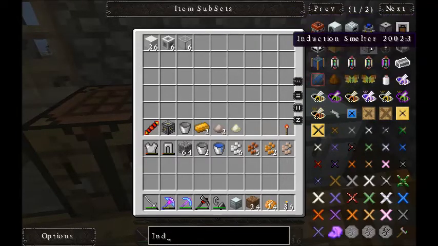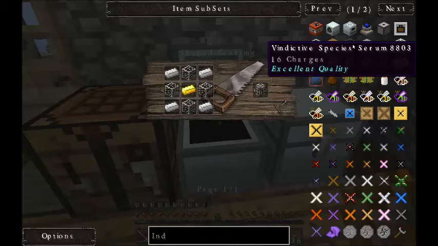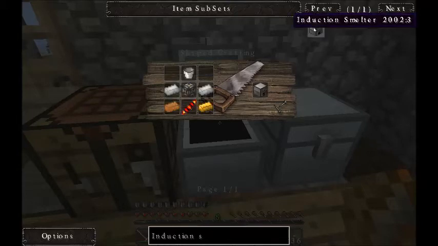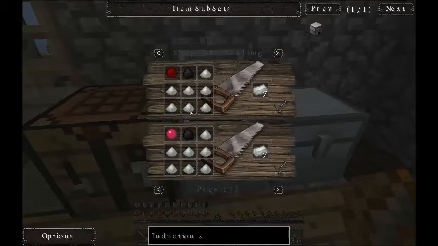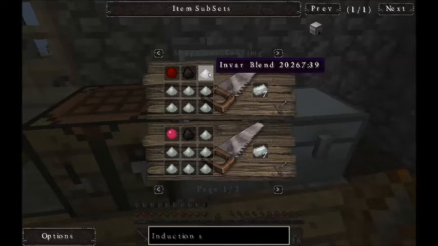So, Induction Smelter. Need a bucket, easy. Machine frame, pretty straightforward. Then you also need redstone reception coil, redstone, gold, pretty straightforward, copper, the Invar ingots. They are made by, you'll notice it's all the dust and everything. This is what you are actually going to have to make. If you keep going through, you're just going to drive yourself nuts thinking that somewhere there's Invar ore. There is not. It is a blend.